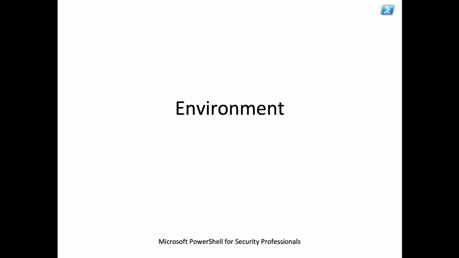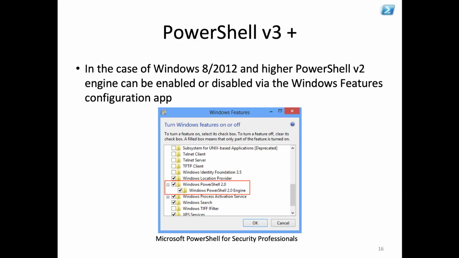Now let's go a bit about the environment itself. If you're running the latest version of Windows 8, 2012 and above, the PowerShell Engine 2 now becomes a feature that you can actually install and enable on your machines. Now, it does have some problems. Version 5 has all this latest and greatest, and version 4 also does for logging and tracking actions, and we can use that to do quite a bit of stuff. Yeah, sadly we cannot. If we load the version 2 engine, we actually bypass that.